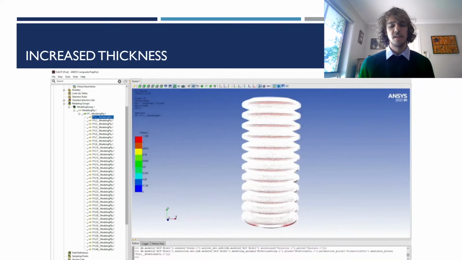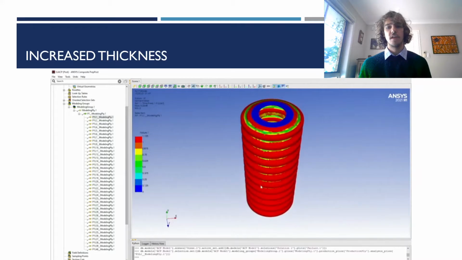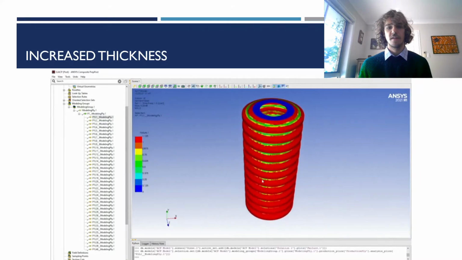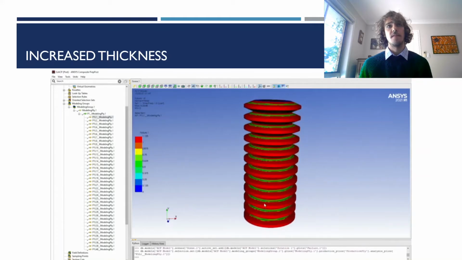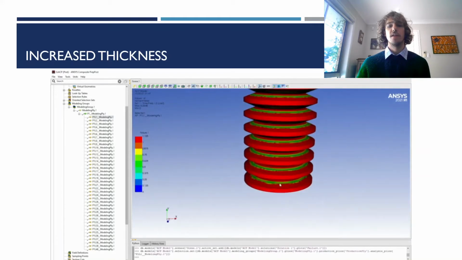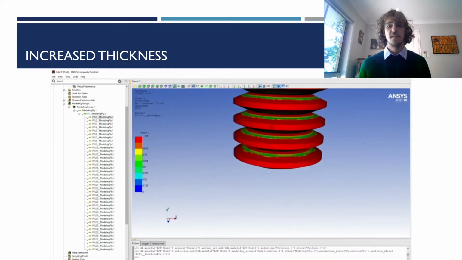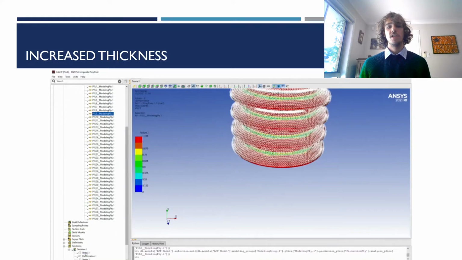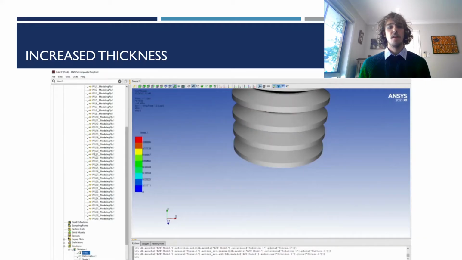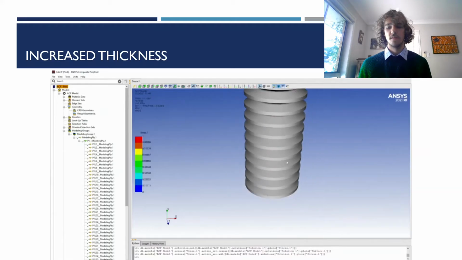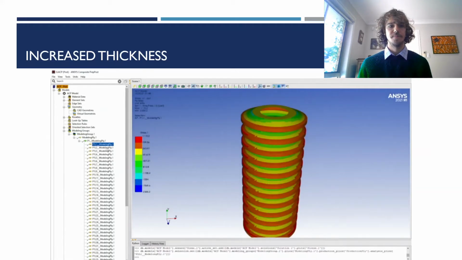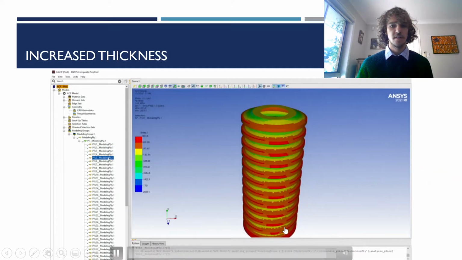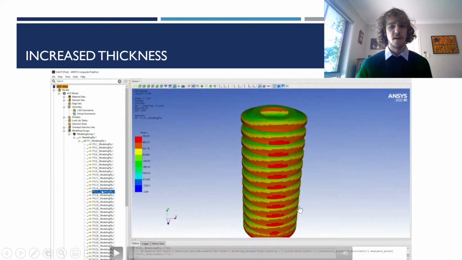I realized that the best solution wouldn't be to just keep increasing the thickness. Instead, I have a couple of options: increasing the number of disc springs in series, having springs in parallel, although this will also increase the stiffness, or changing the angle that the springs are manufactured. The most optimal design couldn't be determined because I would have to do a lot of parametrization. But you can still see that increasing the thickness does significantly reduce the amount of failure present.